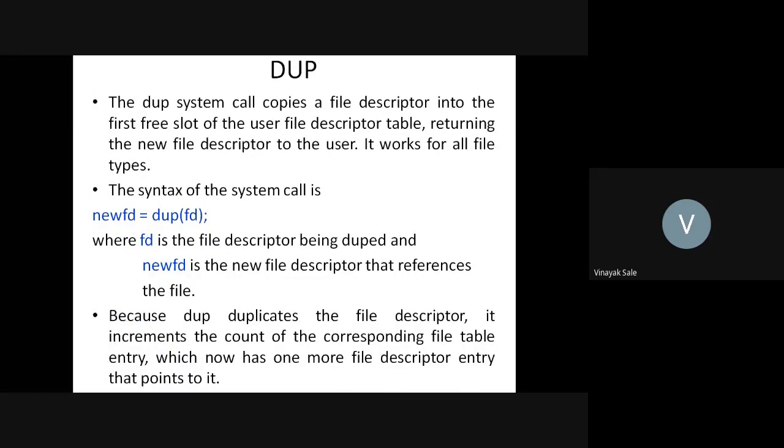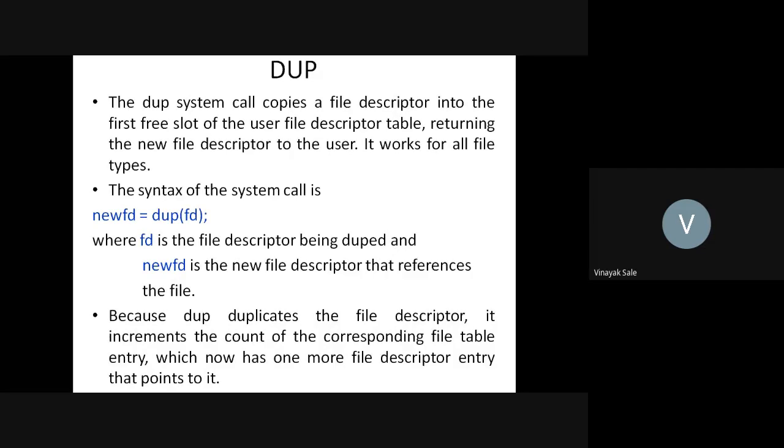Then the next system call is duplication, short form dup. This system call copies the file descriptor into the first free slot of the user file descriptor table, returning a new file descriptor to the user. It works for all the file types.